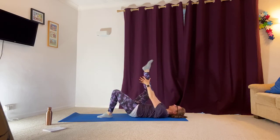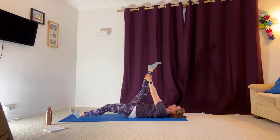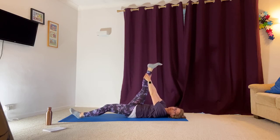Let's bring the other leg in, straighten out, and extend along the floor. Lovely. Got a lovely stretch down the back of the hamstring. I do love a hamstring stretch. I think it's fantastic, and it does wonders for my back actually, doing these hamstring stretches. Really helps, so might make a difference. Never know.